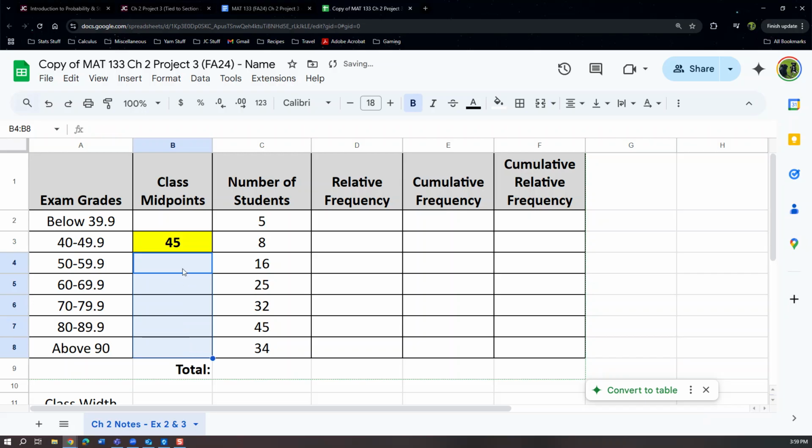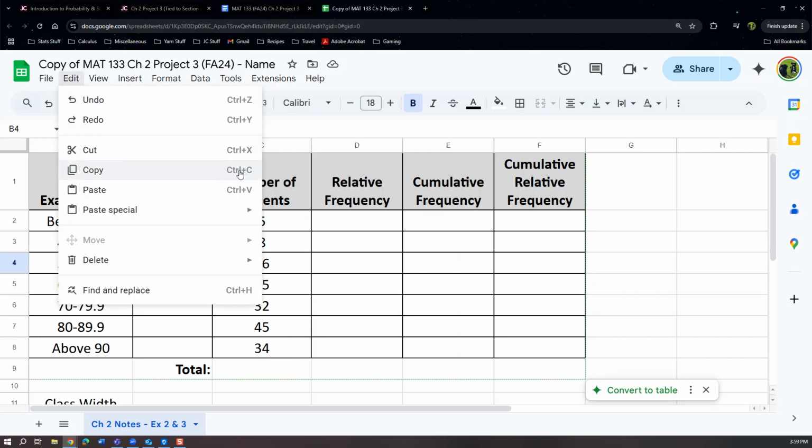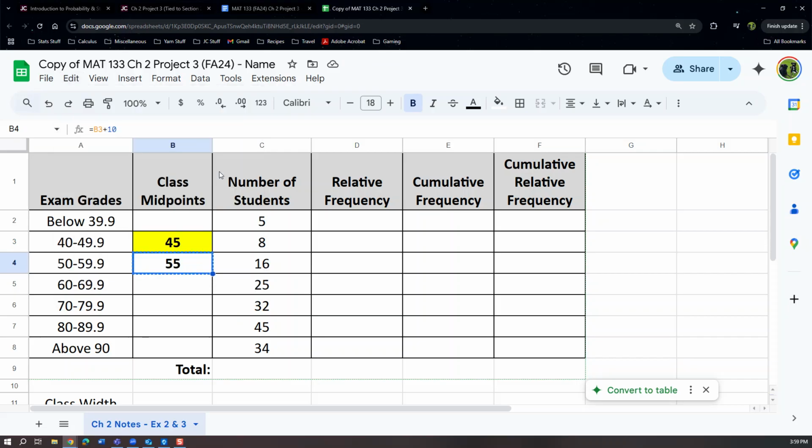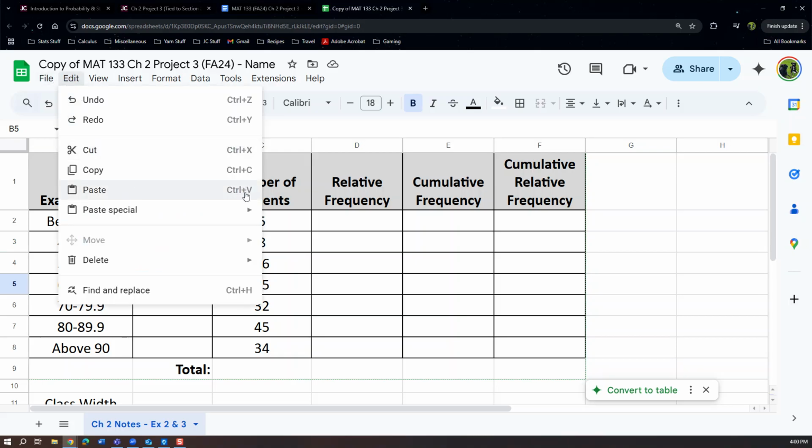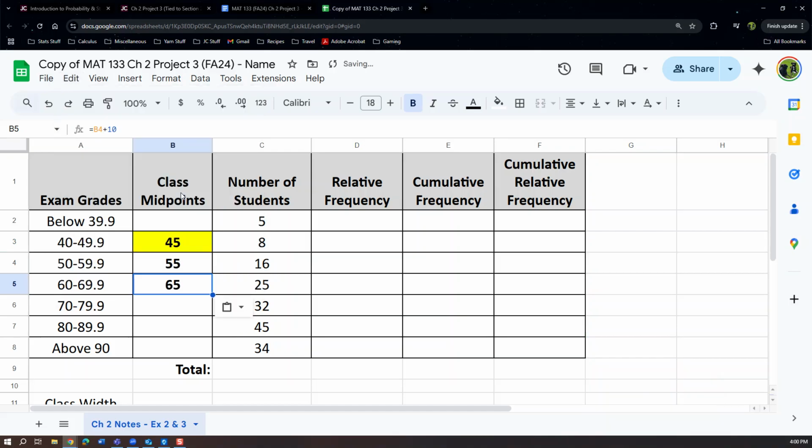The other way to do it is, if you don't have a mouse and you're working on a laptop, it can be a little hard to do it that way. So you can use the copy paste feature. You can copy with Control C, or Edit, Copy. If you're on a Mac, it'll be Command C. Then go to the next cell and paste with Control V, or Command V on a Mac, all the way down the column, rather than the dragging feature if the dragging won't work for you because you don't have a mouse.